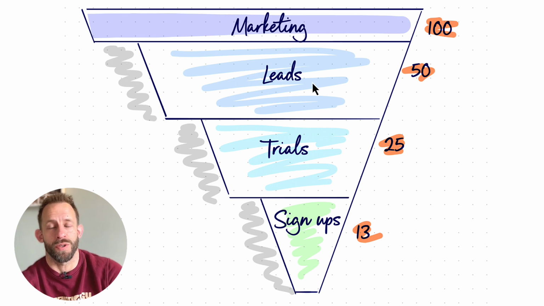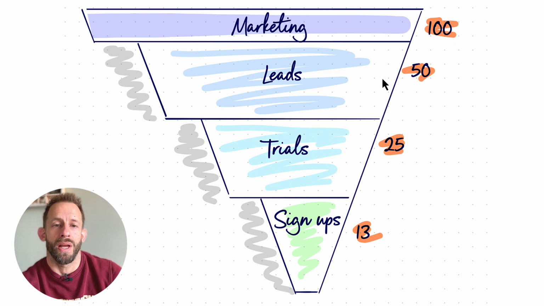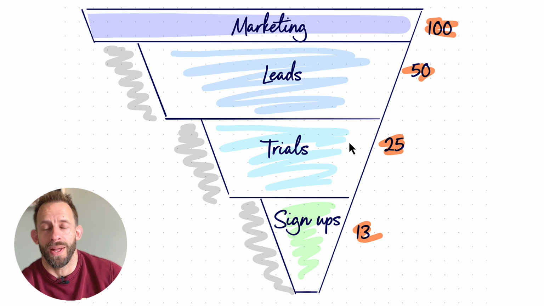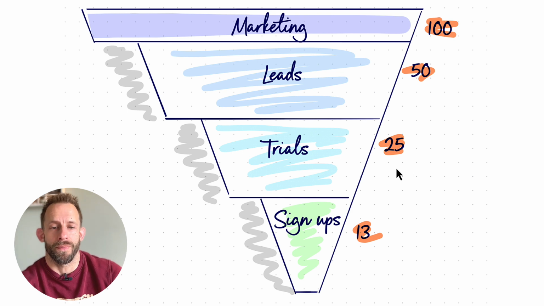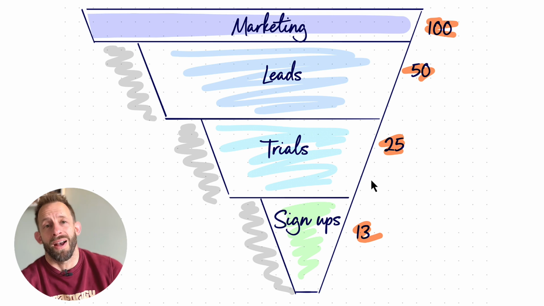You're going to lose a portion of those people, and typically it's going to be at least 50%. It'll actually be way, way higher than that, but it's a good starting number that we can work with. Now, from those leads, your next step is to get them to book that trial, to make that commitment to come in and try a class. You'll probably get around 50% of those on average. From that point, they go through your trial process, and you'll probably get about 50% of those signing up, which leaves you with about 13 students at the end of the day. It's 12.5, but we can't have half a person, so we'll go with 13.